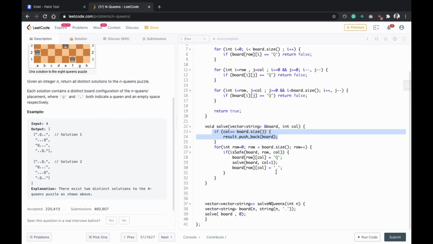Now in the backtracking part, if that particular cell is not safe, we have to put a dot there. So this is the part where we have to put a dot for the cells in which we are not putting the queen, or we have wrongly put the queen. In backtracking we have to backtrack also, no? Okay, so we haven't written our result, so we return our result here.